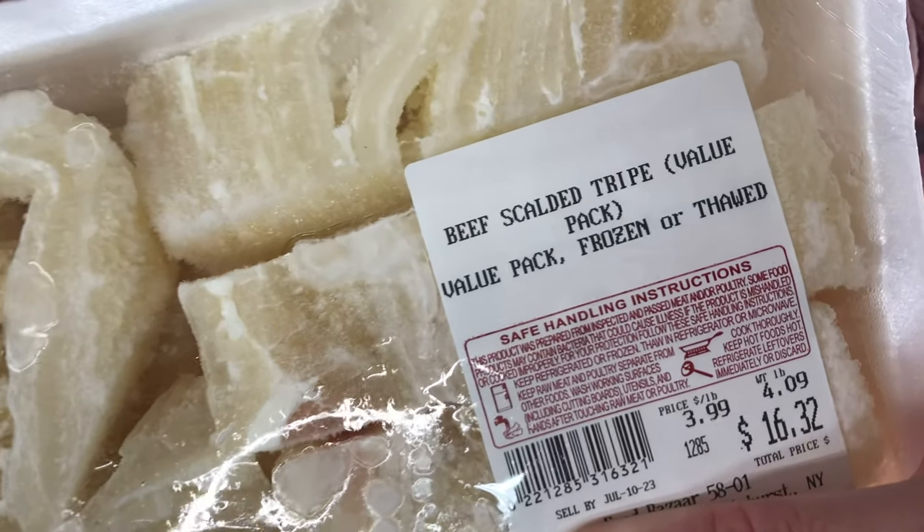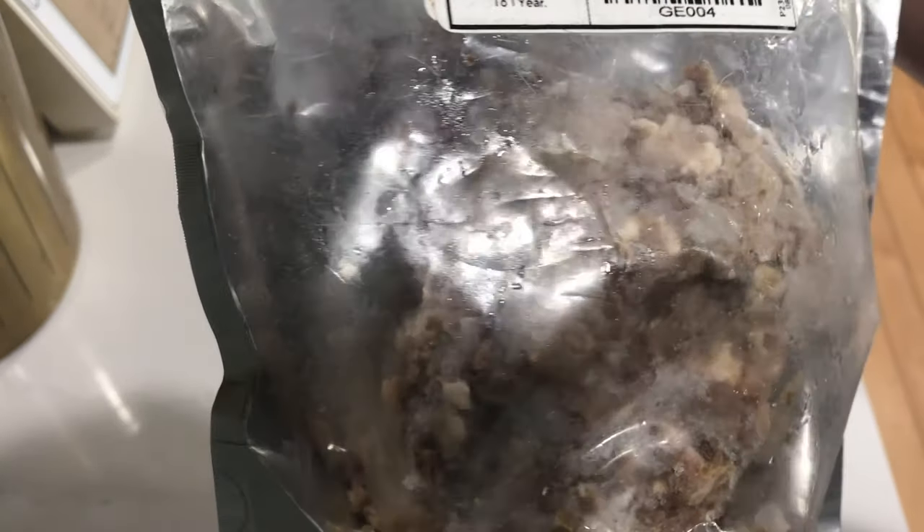Other muscular organs that Jericho eats include green tripe. Green tripe is the stomach lining of ruminant animals — beef, lamb, sheep, goat, deer. When it's raw green tripe — not the tripe at the store that's been bleached and scalded — you get pre-digested plant material, which is why it stinks so much. But it's very high in probiotics and enzymes, has a good calcium to phosphorus ratio, and that is where we get our manganese from. Raw green tripe is really great to include in homemade diets, and it's part of Jericho's diet every single week.